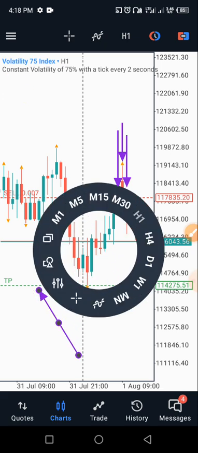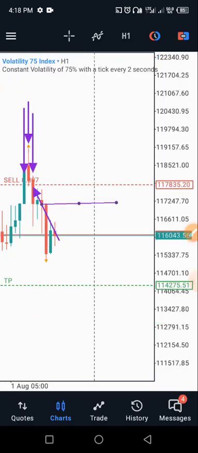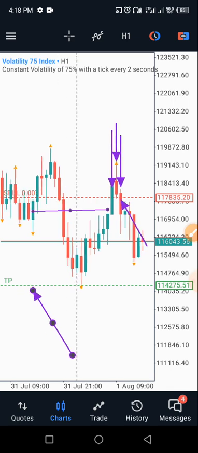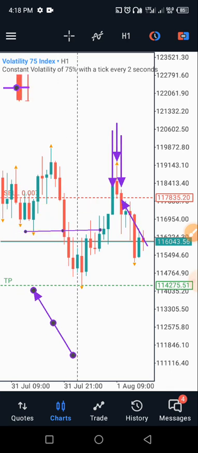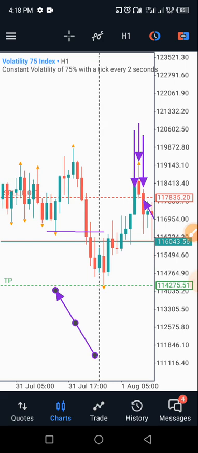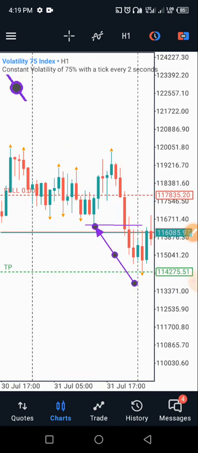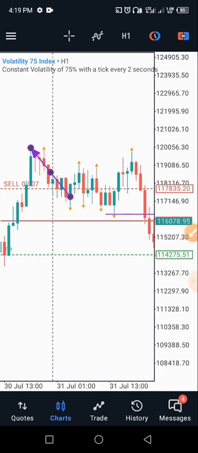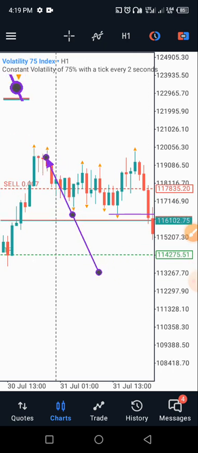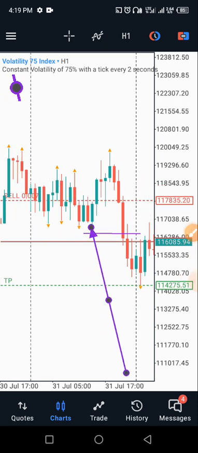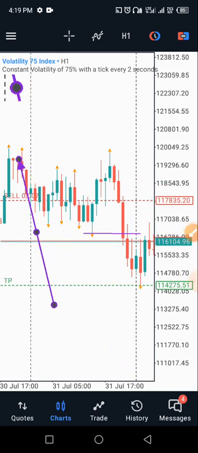So we are just going to mark out that particular level here. You can see our break of structure. So guys, we don't just use any break of structure. The break of structure we want to focus on is the one that is coming from a particular high. You can see that this particular low here is coming from this high. So that's what we want to look out for. Whenever you see a low here, you want to trace where this low is coming from.